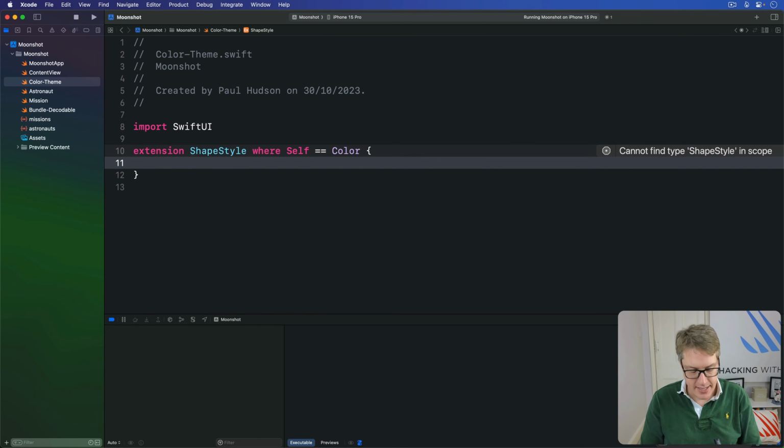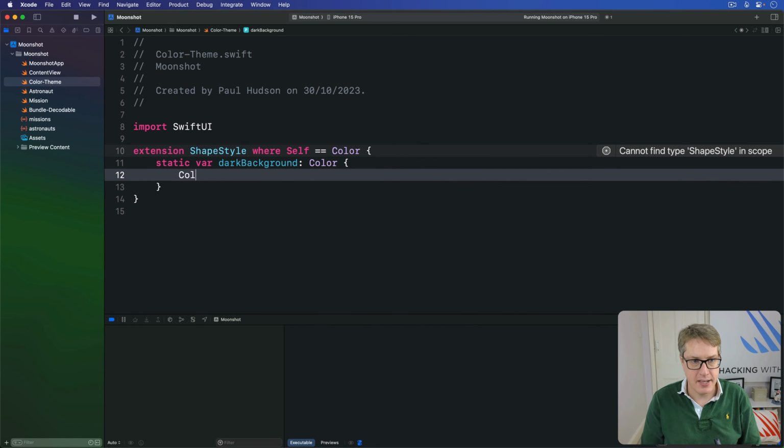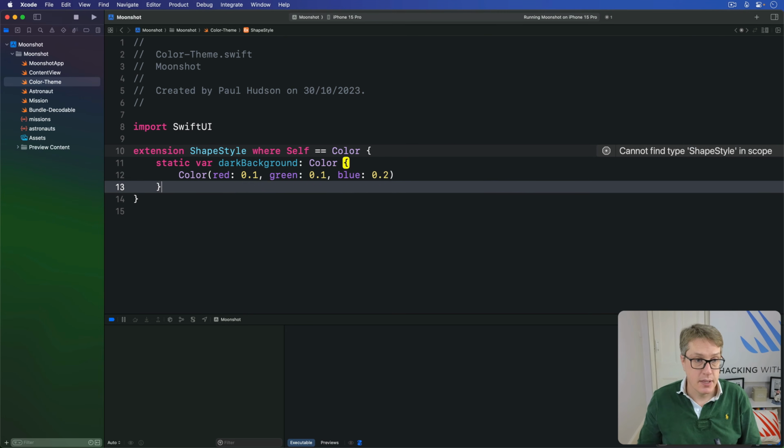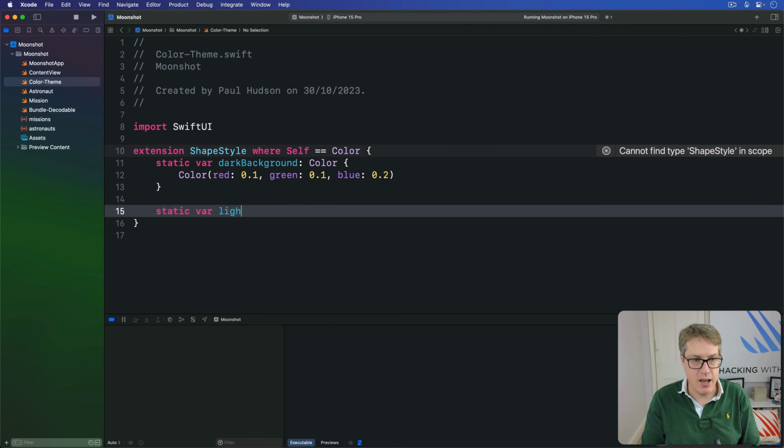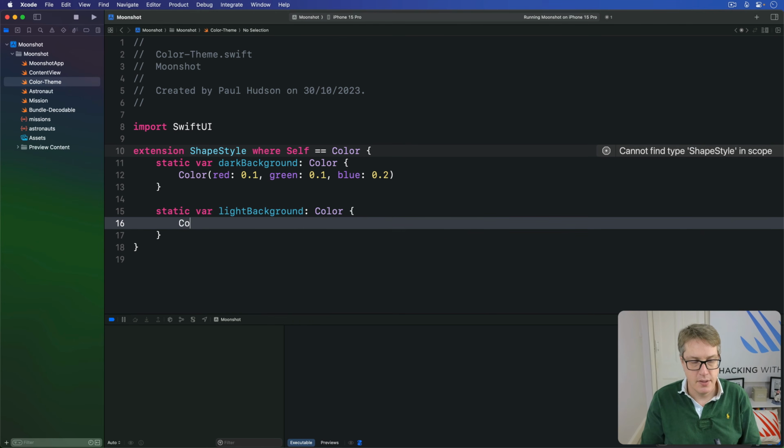And I'm going to say static var darkBackground is a Color. It'll send back a Color with red 0.1, green 0.1, blue 0.2. And then static var lightBackground, another Color. Send back Color red 0.2, green 0.2, blue 0.3.